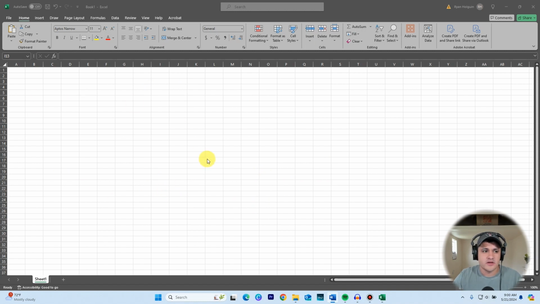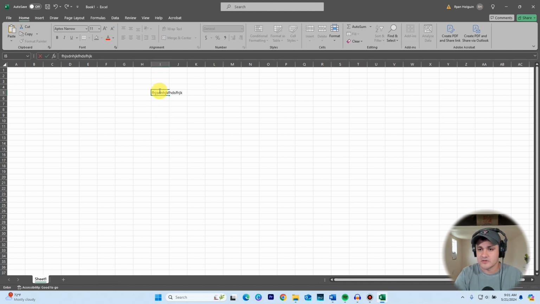The main area here is the worksheet. It's made up of rows and columns. Each rectangle is called a cell. I've already referred to these as cells, but each rectangle here is called a cell, and cells are where you enter your data. Columns are labeled with letters, as you can see here, and rows are labeled with numbers, making it easy to reference any cell. So let's say I want to reference L6. I just find the L, come down and match the 6, and here you go. There's cell L6.